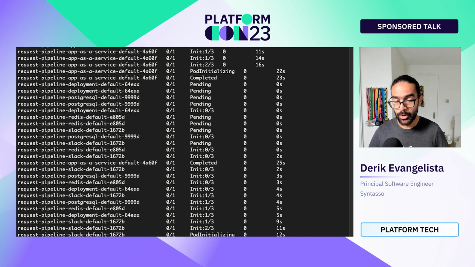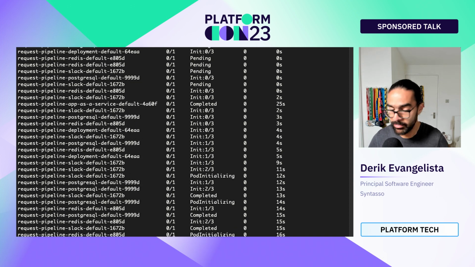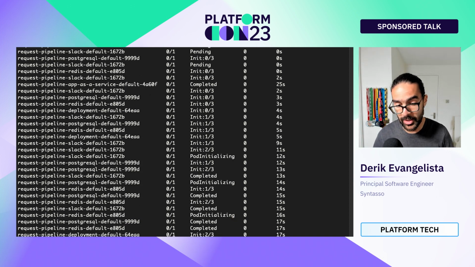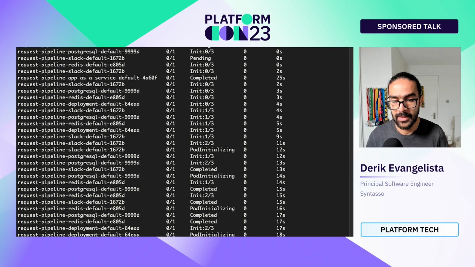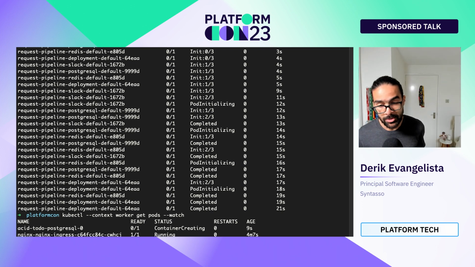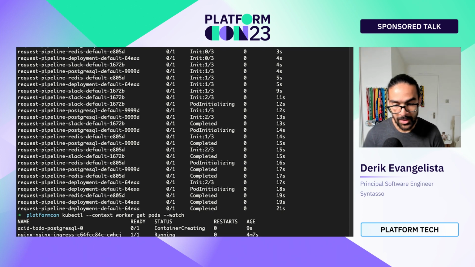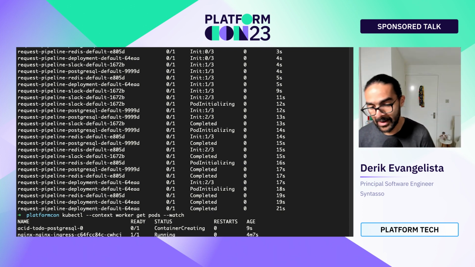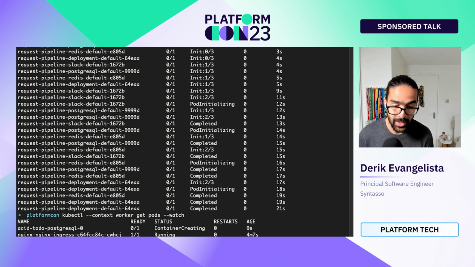And eventually they're all going to complete, and we're going to have the full output of those systems scheduled to the worker cluster. So let's just wait for that to happen. Looks like we are good to go. So at this stage, if I look at what's going on in my worker cluster, I should be able to see a few things. First is the Postgres database is starting. We can see there that there is an acid-minimal Postgres 0 that is being created.